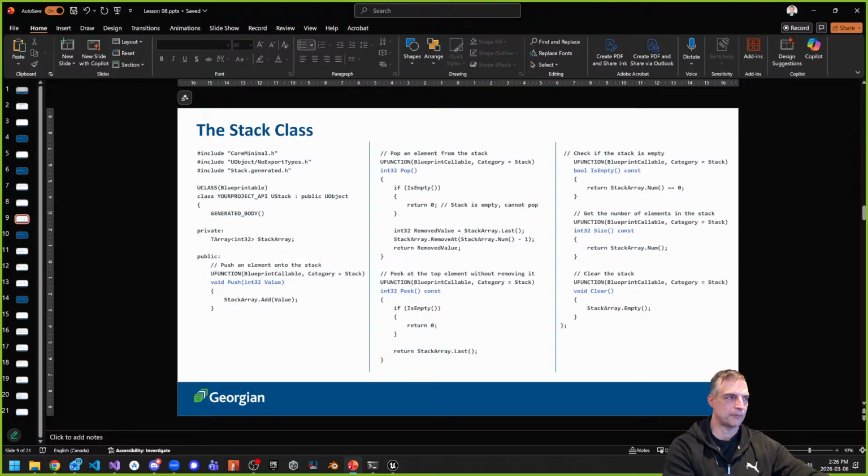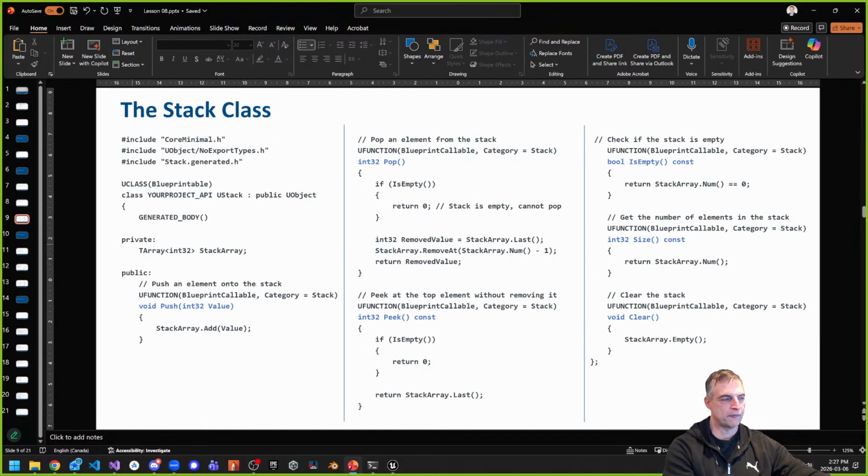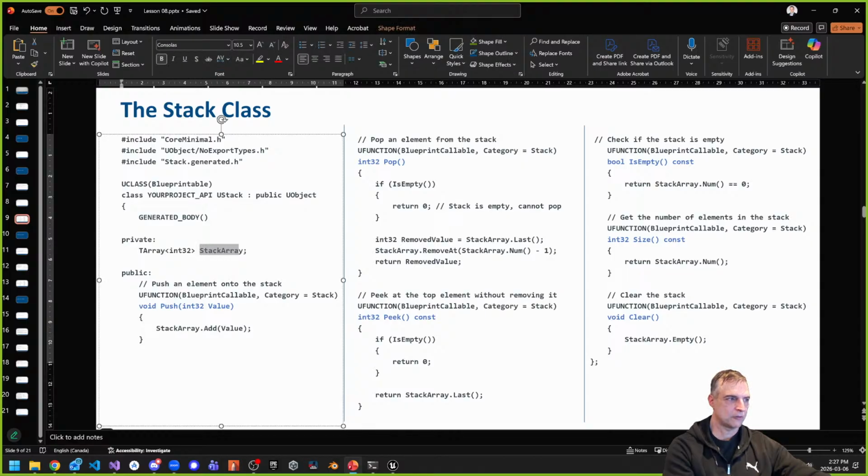So here is an example of a stack class that we would use, from a data member perspective, just answering your question, Logan, a T array. This stack is a stack of type integer, so it holds only integers. We're going to call this private member stack array, right?